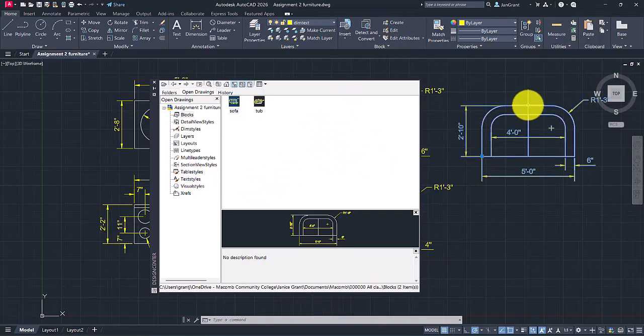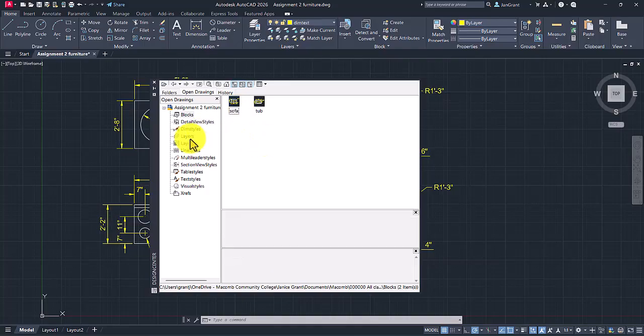I'm not going to leave that in there. I just wanted to point out to you that there are layers and other things, dimension styles, that you can drag and drop out into your file from the Design Center. Just so you know, Mac downloads don't have this.